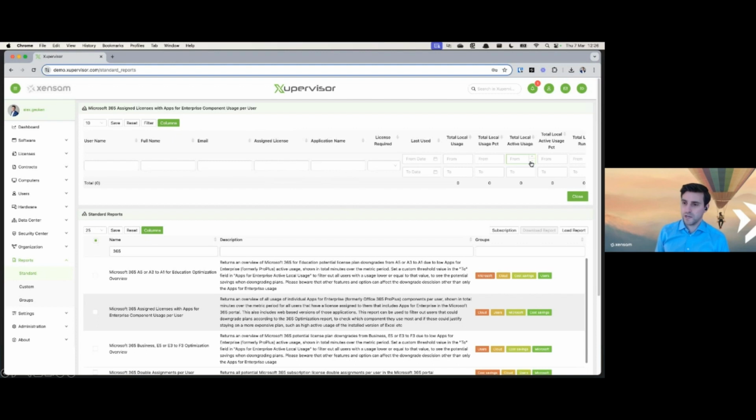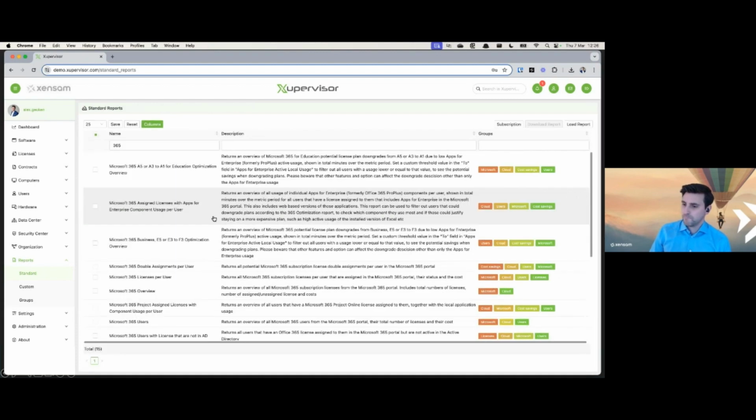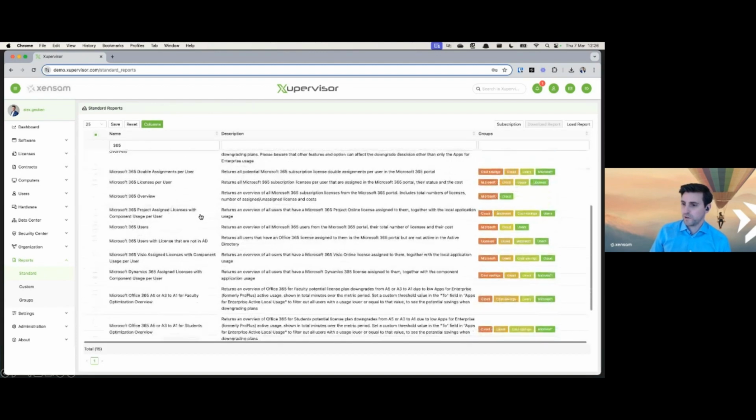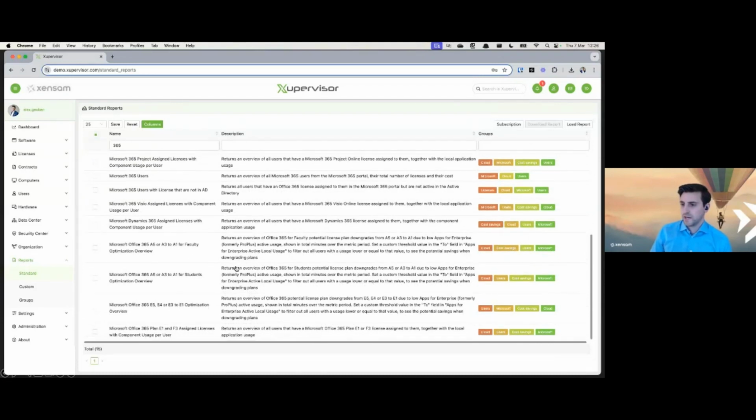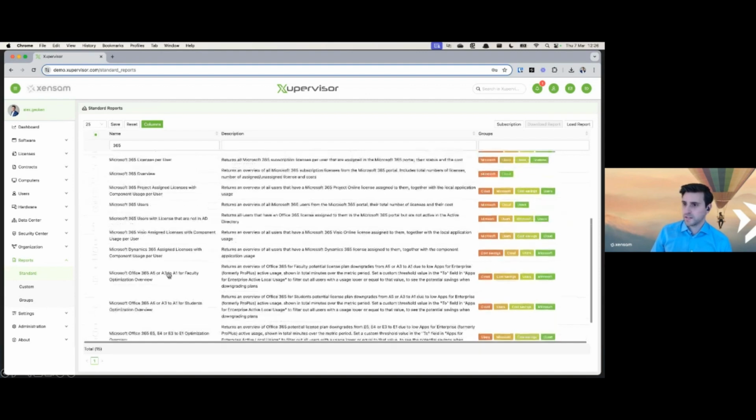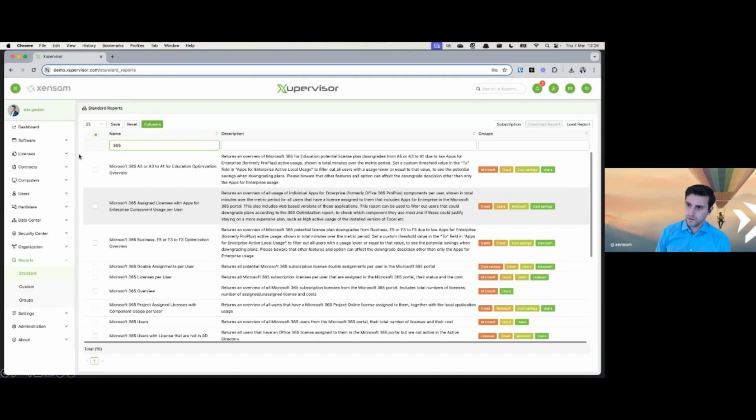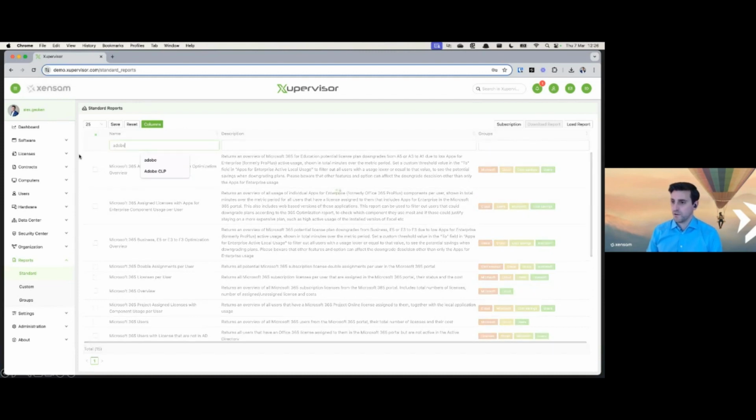We need you to use Excel or Outlook or Teams or whatever application you think is driving the need for the higher license. So this optimization report is also included. You get different reporting for 365, and that also includes education licensing and Dynamics. And we can look quickly into, for example, Adobe as well, where you get similar reporting.